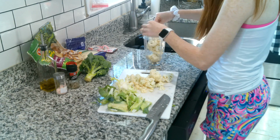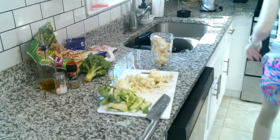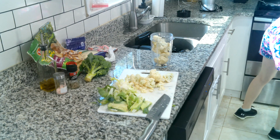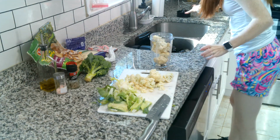I'm using our NutriBullet, so all of the cauliflower wouldn't fit all at once, so I have to do it in 3 different rounds, and I just go and dump what I just blended into the pan and then go finish blending up the rest and do that 3 separate times, but hey, it worked.